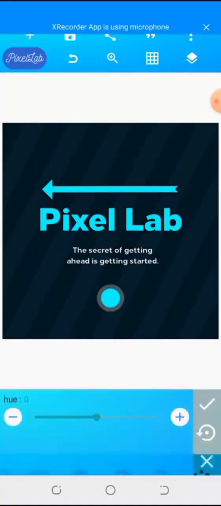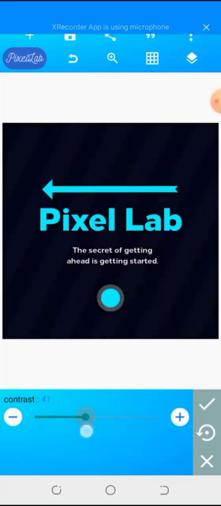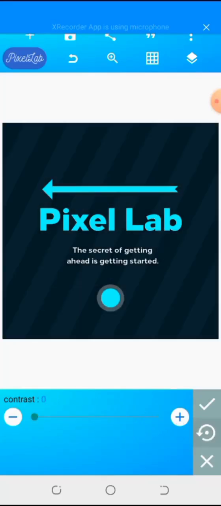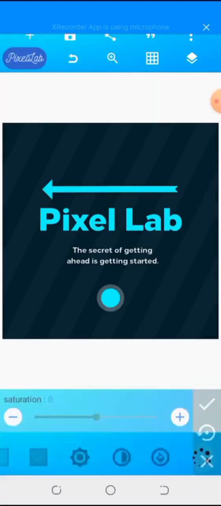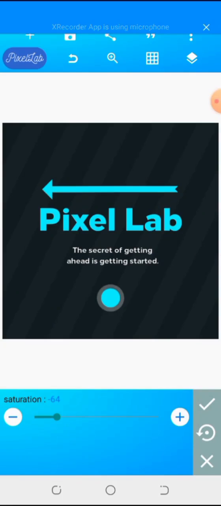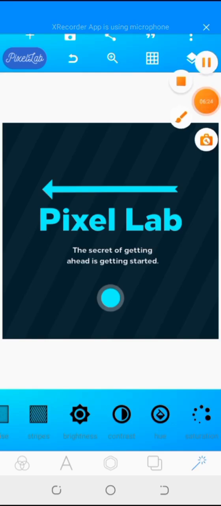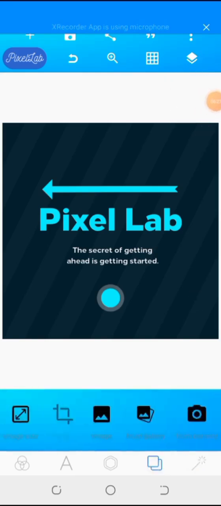That's it. And we have hue, change the color with hue. See that, right? So if you create an effect that you want to undo, just tap here. See, this icon would automatically undo the effect. That's what I did. Undo. Yeah. So this is saturation, of course, if you want it more saturated or less saturated, you make use of this icon. Alright, so that's that for the background tools.